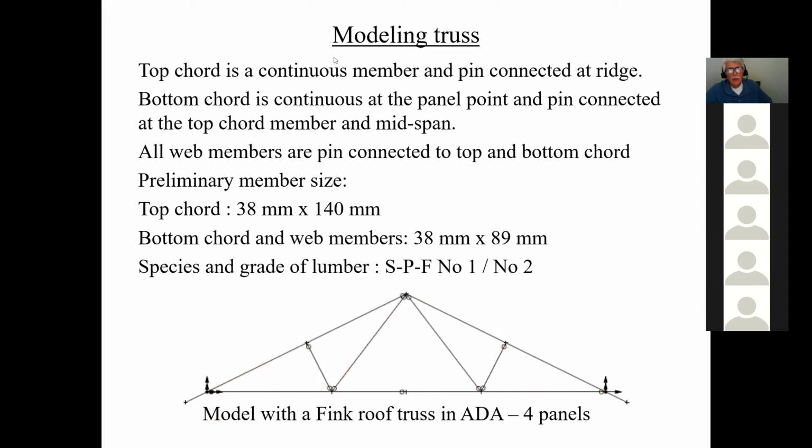In ADA, you're only going to get this. Okay, you're going to be getting this here only in ADA. Then once you model this properly, with the right height and everything else, you simply add another node there, add this member there, and add that member there. And that's how you're going to complete your truss. So you get all of this done by ADA, and then you simply add another node, another member, and you'll complete your truss.